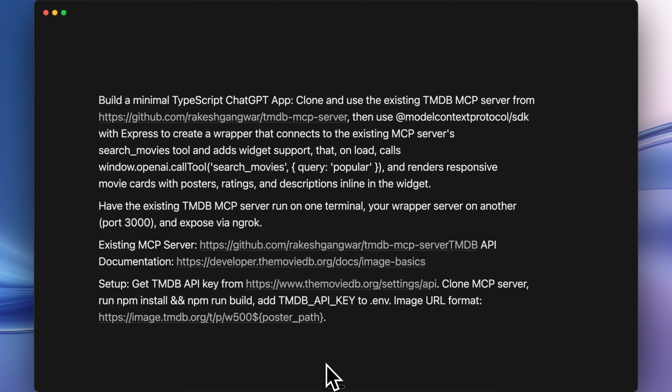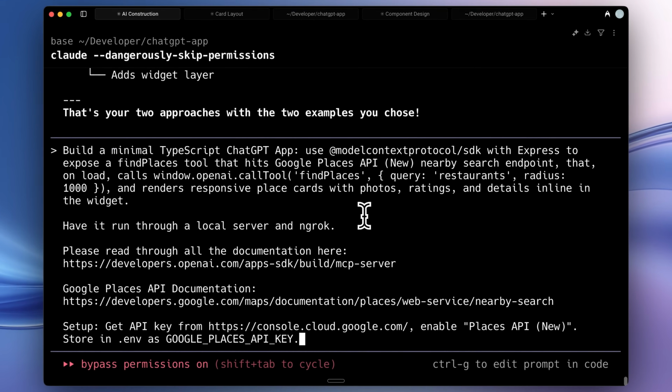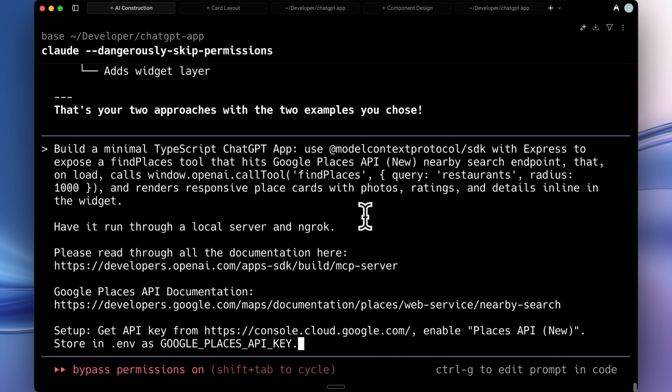Give that prompt to your AI agent, and it will figure everything out for you. Also, these prompts are going to be available in the resources section of our Discord. When it comes to providing this prompt to an AI coding agent, whether it's Cursor, Codex, or Claude Code, all of them will work just fine. Once you've given it the prompt, it's going to start coding.